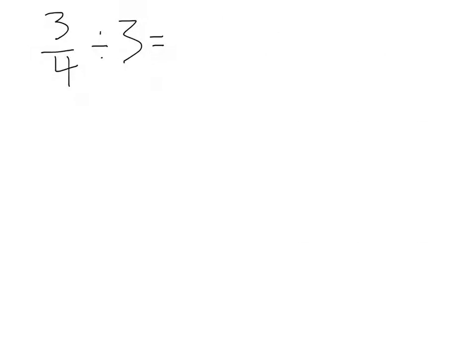So one way that we can rewrite it is, we can rewrite it as multiplication by saying, we're going to solve for 1 third of 3 fourths. And actually, if you think about it, this really is the same thing as the keep switch flip method, because if you think about what of is, of is multiplication. So this still ends up being 1 third times 3 fourths.